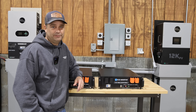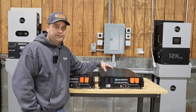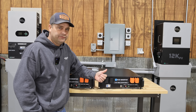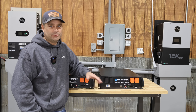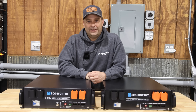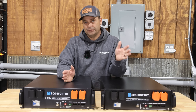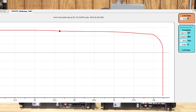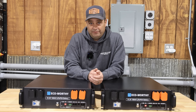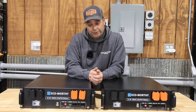Just like the majority of other server rack batteries, this is 100 amp hours at 51.2 volts. They say they have A-grade lithium iron phosphate cells on the inside, rated for 6,000 cycles down to 80% depth of discharge, and these batteries have a 10-year warranty. Over the last couple of days, I ran each one through the CBA5 battery analyzer, and each one tested at over 105 amp hours — so they do have full capacity. The battery cells on the inside are good and you're getting a good bang for your buck.